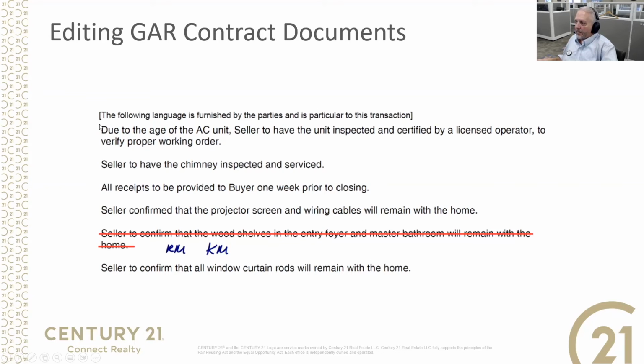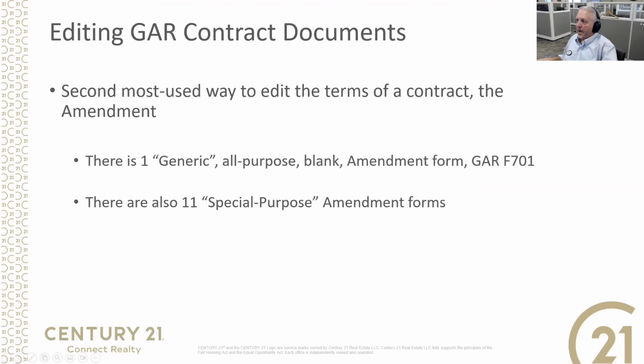Okay, this is an example of something that I don't like, the fact that these are not numbered. If this was 1, 2, 3, 4, 5, and 6, you could say special stipulation or item number 5 on the amendment is no longer part of this agreement. It's an easier way to reference them at some point in the future. All right, so those are some great examples, and we're going to talk some more and show you the mechanics of doing those.